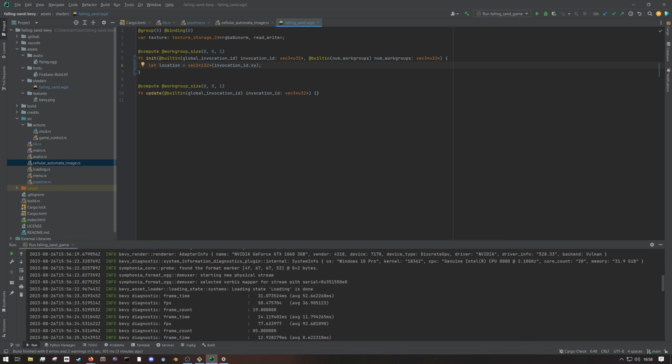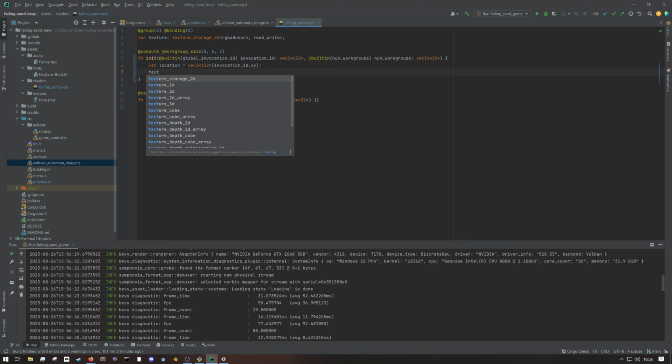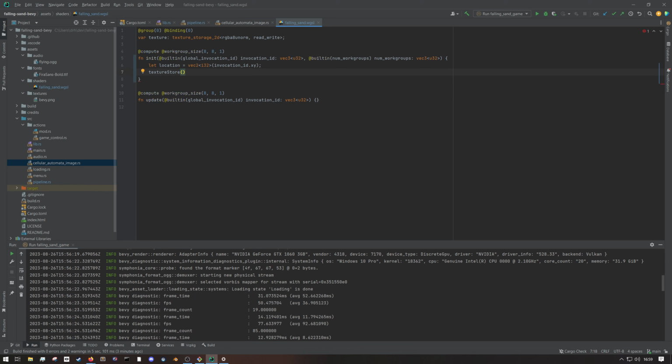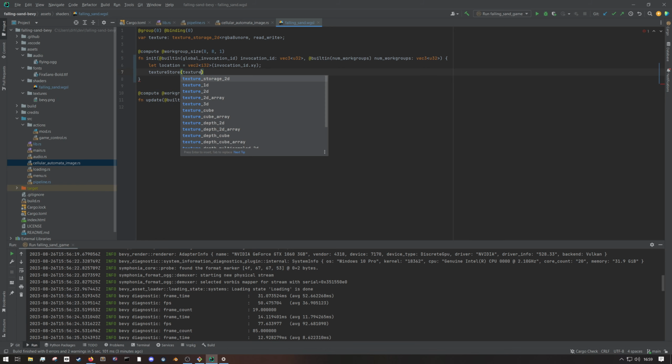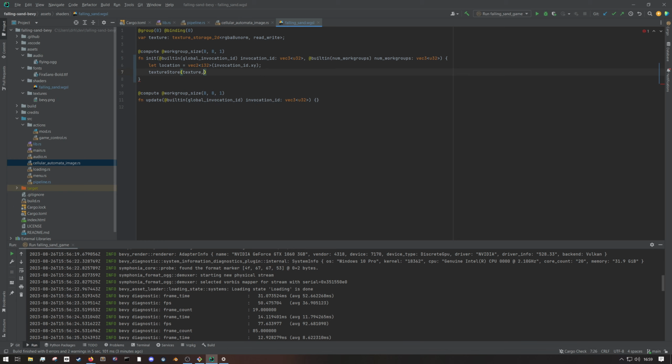Right. So let's do that with a texture store function. Our texture, which I believe is in our bindings here in bits.